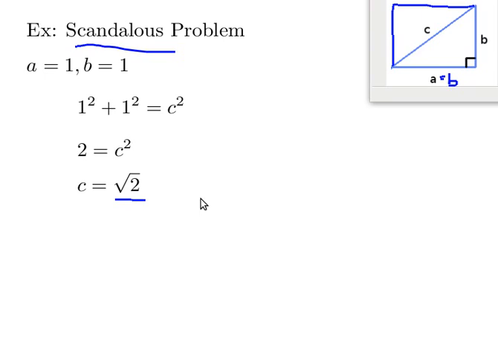Plato once said, and I hope I get this right, he is not worthy of the name of man who does not know that the diagonal of a square is incommensurable with its side. Now, if we take that literally, that would mean that none of us is worthy of the name of man, because nobody knows what incommensurable means. Now, what he means is that if you have a perfect square, let's see if I can draw it.